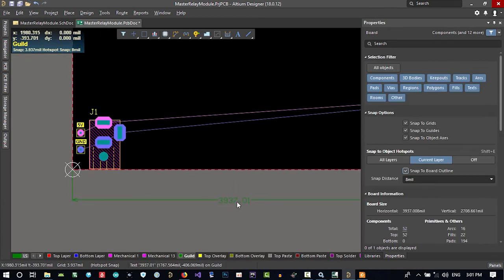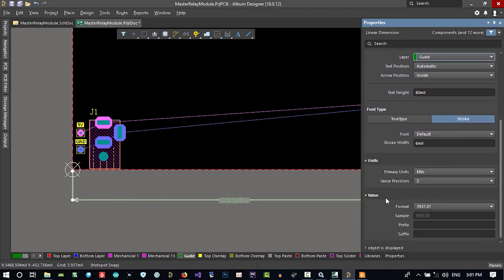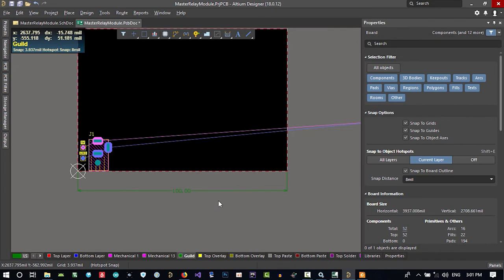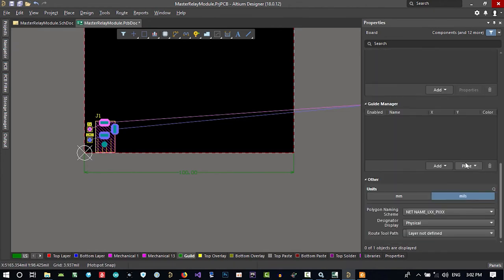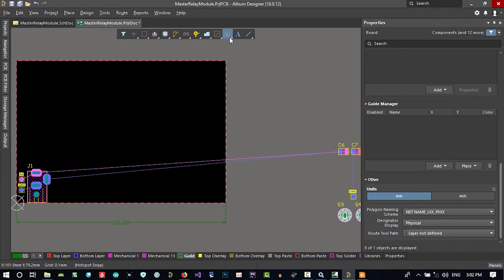So if you double click on it and go to primary unit, you can change it to millimeter. So it is 100 millimeter. It's 10 centimeter. There is another thing that I want to show you. You see in here, grid is in mil. Everything is in mil. But you want all this dimension to be in millimeter. You just in here, in properties, go down and choose millimeter. Now everything is in millimeter. So that's okay. Let's just measure this as well.